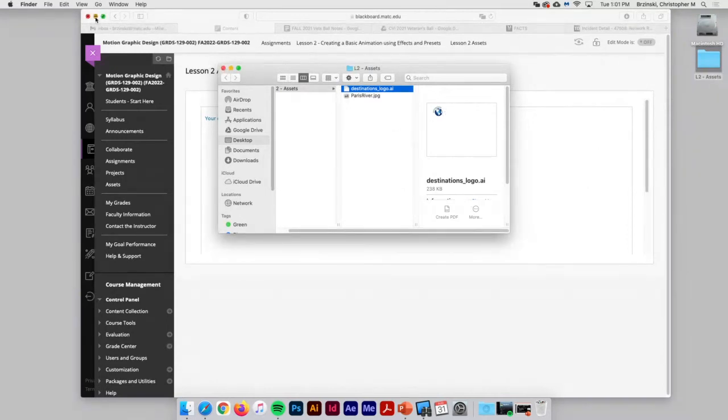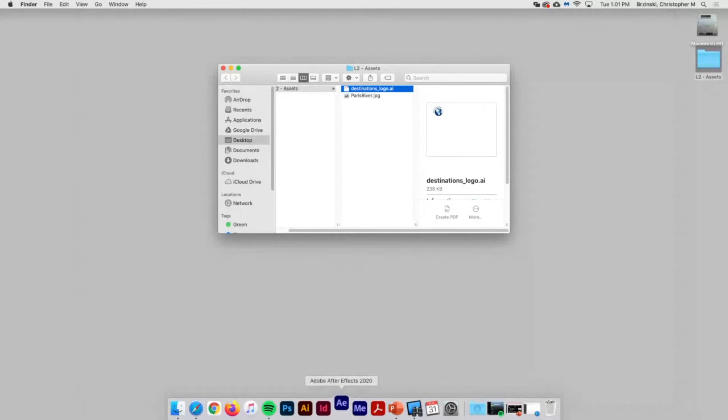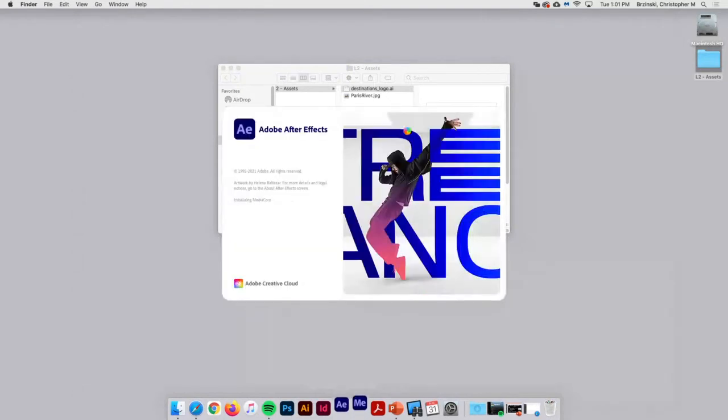So what I want to do first is jump into After Effects. Also keep in mind, you're probably going to want to keep Media Encoder up and running, so that once you're done you don't have to wait for it to load. I generally just launch them both at the same time. This week, instead of just dragging stuff in, we're going to take a look at creating a new empty composition, basically a new blank file to work off of.